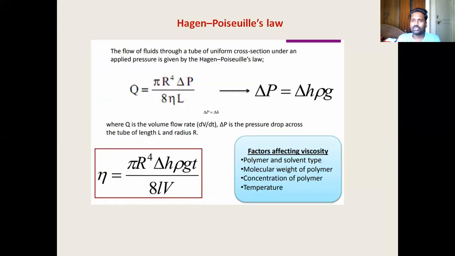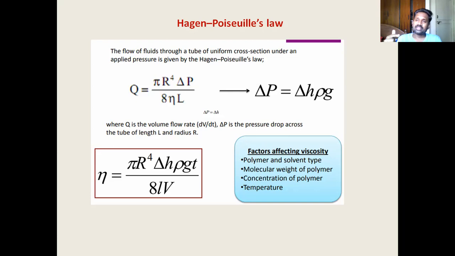Now we will move on to viscometry. How the measurement of viscosity can be used to determine the molecular weight of the polymer samples. Now, you know, viscosity itself is a characteristic property of fluids. Even pure solvents have viscosity, not just the solutions. Like I said, when low molecular weight compounds are dissolved in the solvents, they do not affect viscosity too much, but the polymers do.